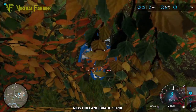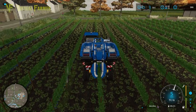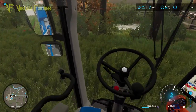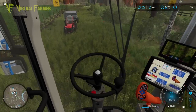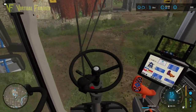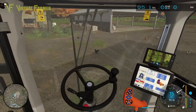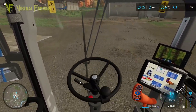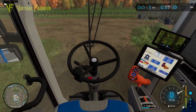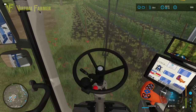Basically I'll fill the trailer up and then when it's full we're going to take it up to our factory. 51 percent - that's pretty perfect, so we'll just back this off and leave that there. We can get this field finished and fill up the harvester again. That is our first field harvested and we're back up to 50 percent in the tank. Really pleased with that - that is a cracking start. So we're going to take this up to the top. That is a good four and a half thousand liters of grapes off just one field, and this field is bigger.